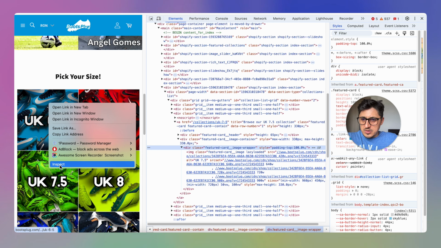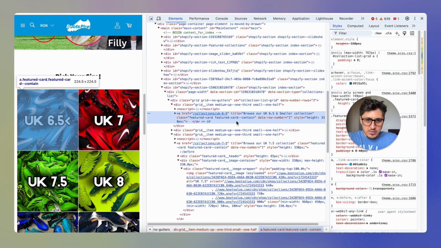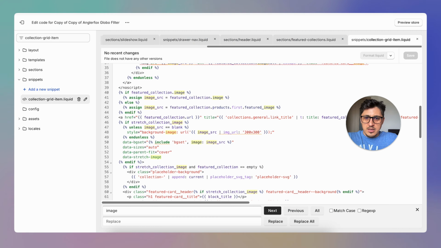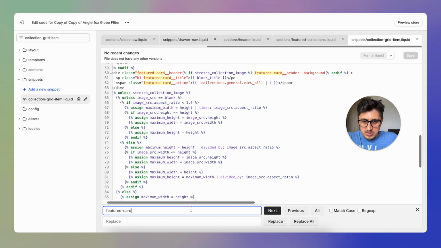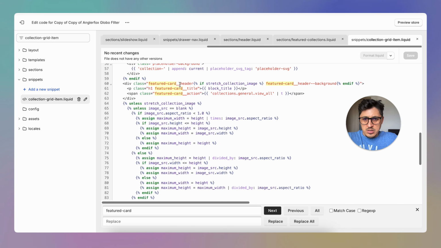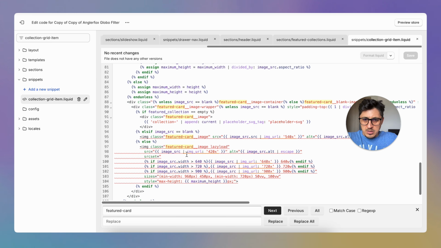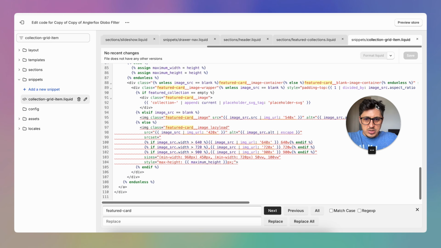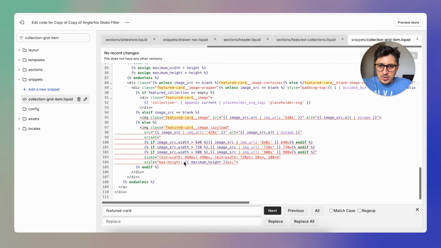I'm going to inspect one of these elements and look for some classes. And if those classes are in here, that means that I am in the right place. Okay, so this is collection card title, collection featured card image. I think this is the image right here. Okay, the image is here and is lazy loaded, but it's too big for what we need.